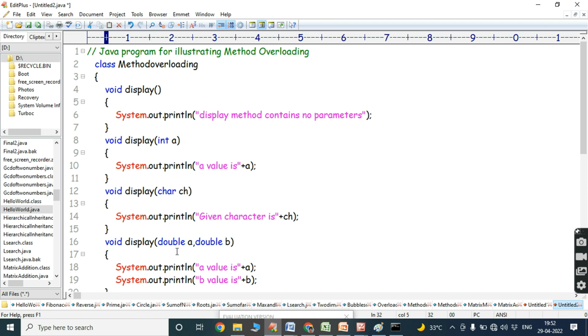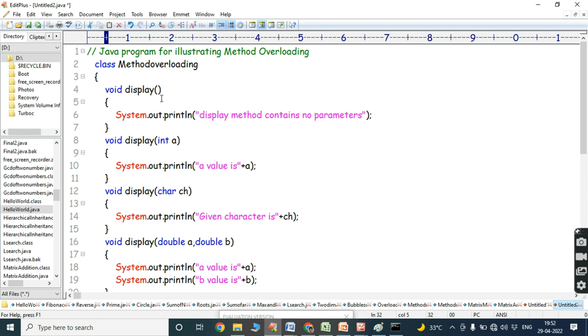Signatures are defined in terms of number of parameters and type of parameters. Here we have to pass 2 parameters for the display method. Here we pass 1 parameter, here 1 parameter, and here we do not pass any parameters.